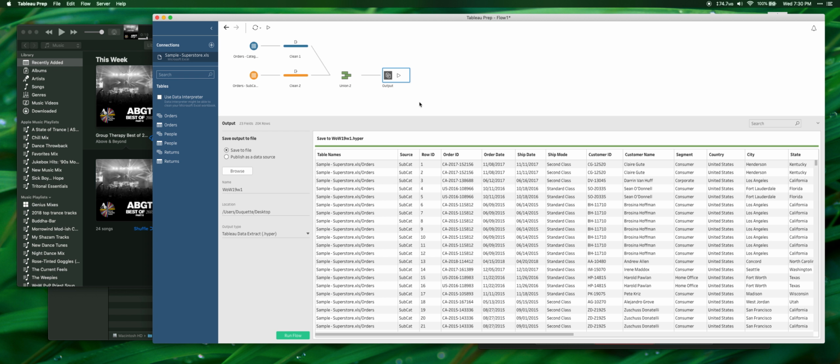I think that's going to change now that we've got, what do they call it, Conductor? I still want to call this Maestro too. But now that we have Conductor, we're going to be able to schedule these. And this is what's really prevented me from using this in the past. But I can definitely see in my work world, replacing a lot of SSIS packages with this. I mean, that SSIS package ends up being consumed in Tableau Desktop as a Hyper data extract. So I can just cut out the middleman of having to deal with that in SSIS, and I kind of like this software. And I don't get to use it very often, so I don't really know a lot of its uses. So let's save this real quick. I'll stop talking about it.